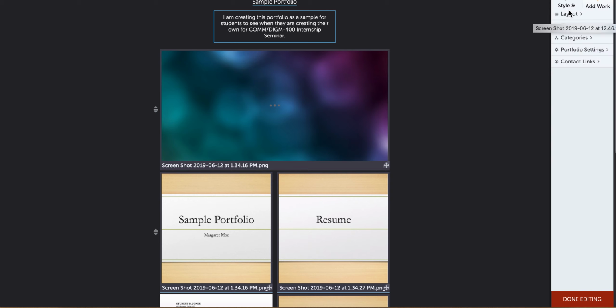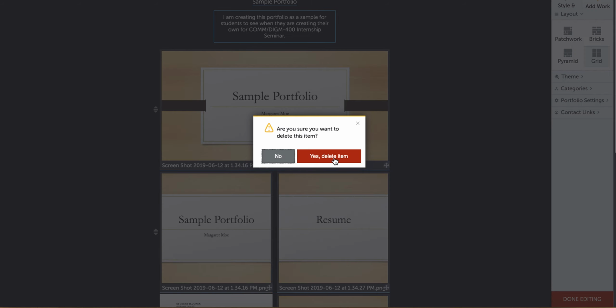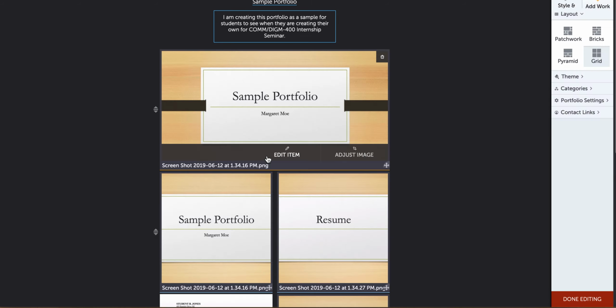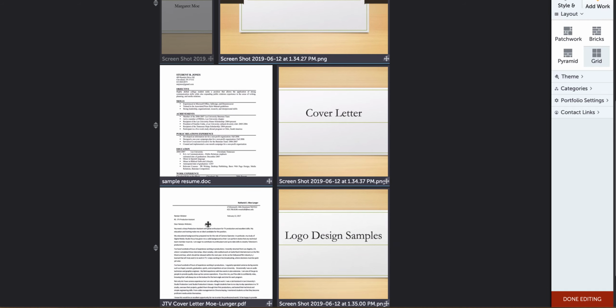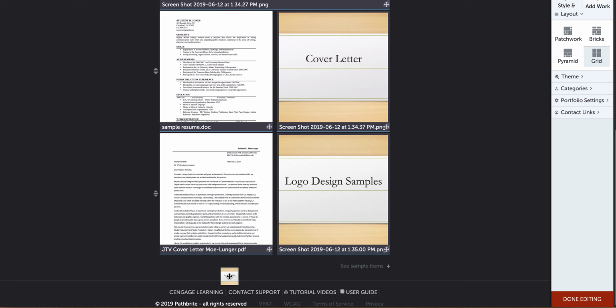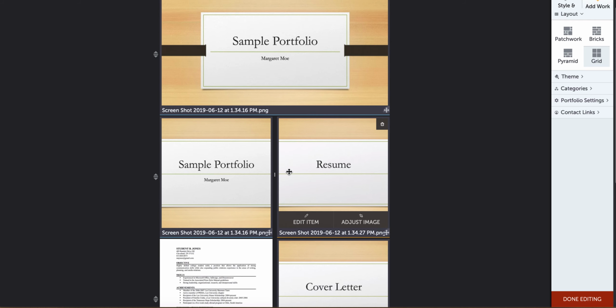Okay, so I'm going back to the Style and Layout. It's in a grid, and now I'm just going to delete this. You know, actually what I'm going to do first, see about putting it at the bottom.